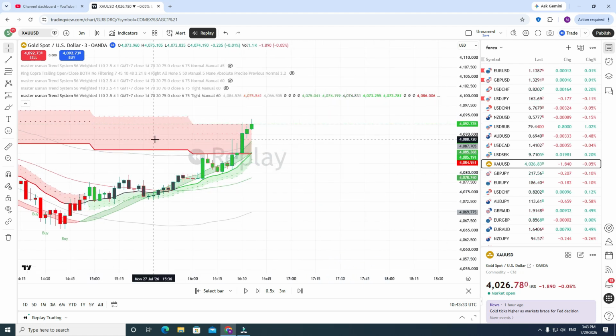The cloud is red, that means you need to open only sell positions. Now the second point, this is the band line, lower band line, upper band line. Now this is the RSI. RSI now comes upside, and now we just need a candle close below the RSI and the EMA. Now let's see.